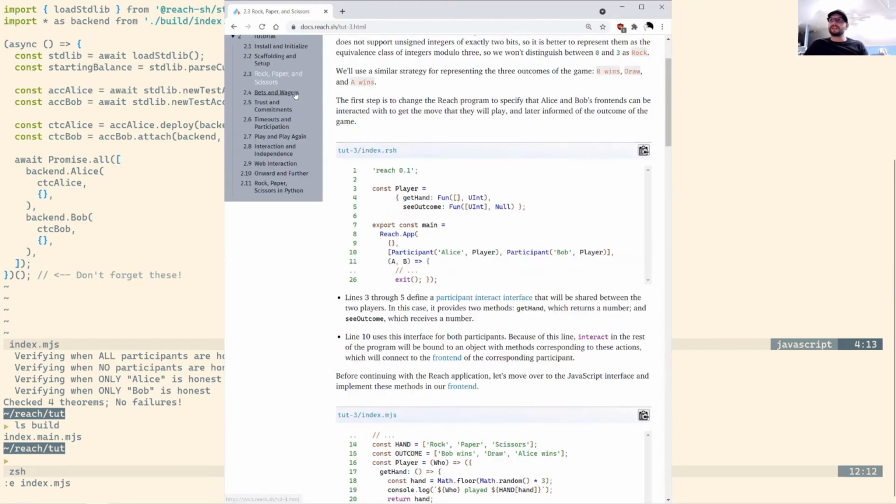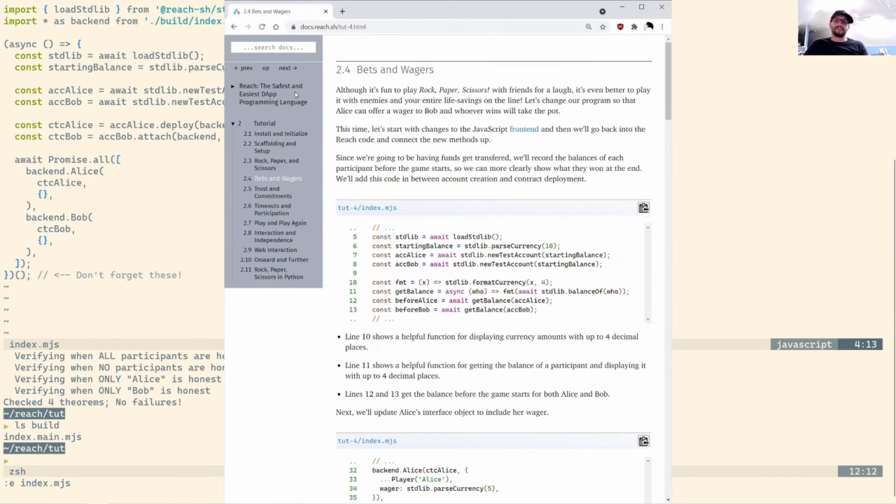Now, what we do in the next one is we up the ante, so to speak, by making it so that Alice not only is going to propose a hand that she's going to play, but she also is going to say, I'm going to bet you 5 ETH for this. Now, of course, 5 ETH is a lot of money. Alice is a high roller, but this is a high stakes game of rock, paper, scissors. So she's going to bet 5 ETH, and Bob is going to bet 5 ETH, and that means that whoever wins is going to get 10 ETH, minus, of course, the gas fees.